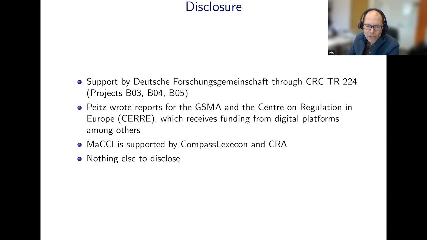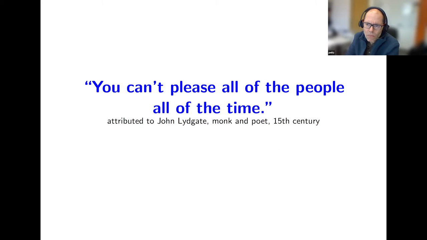What I want to say is this is an issue of policy relevance. Now, we have a model of biased recommendation. You can think about a firm, say an intermediary, who has to decide whether to recommend a new product to consumers. There are different types of consumers, and an important ingredient in our model is that there is some ex-ante heterogeneity among consumers. There will be some consumers who can be pleased all of the time, but others cannot be pleased all of the time. And that's one way of reading this phrase, which I've put up here: a key ingredient of our model is that you can't please all of the people all of the time.